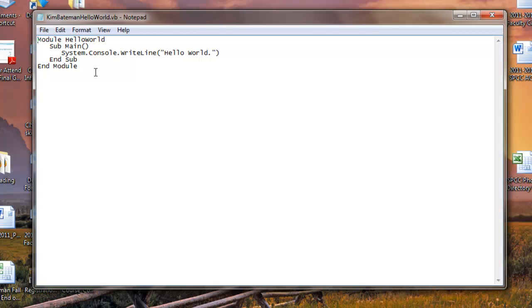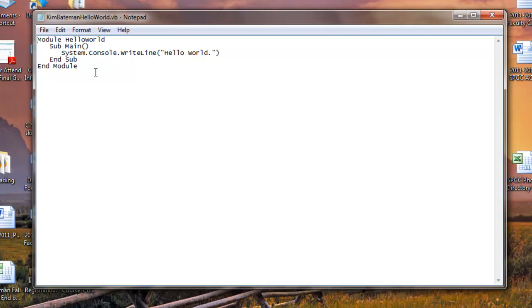I have to go through a process where I compile the code. I'm going to take the source code and compile it into Common Intermediate Language, and then from that point I need to make an executable. The Visual Basic Compiler does both of those steps, so it's actually two things that it's doing. Visual Basic Compiler is called VBC, and if you remember back in our first video, we looked at how to set your path variable on your computer. Your path must be set so that you can find that VBC command whenever you go to run it.